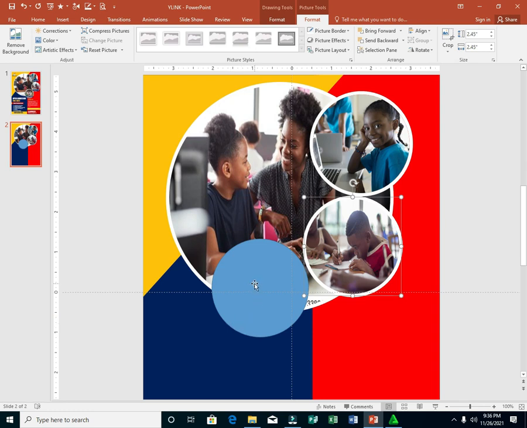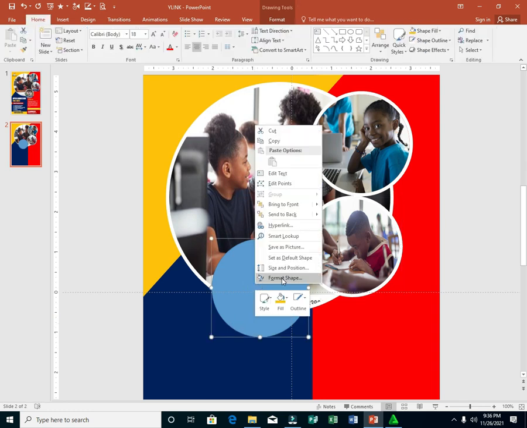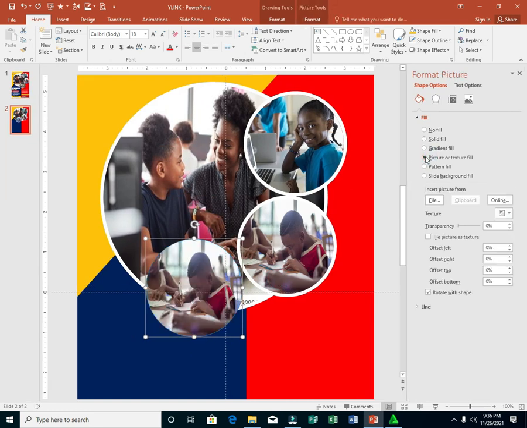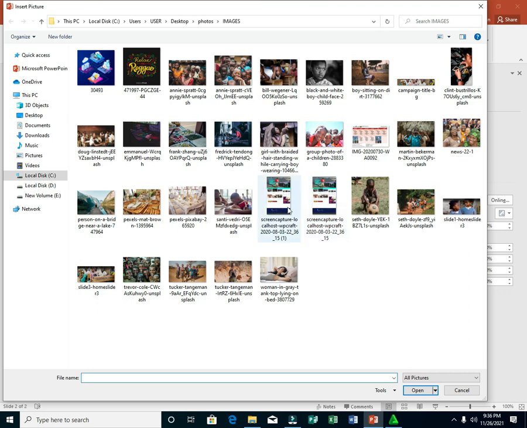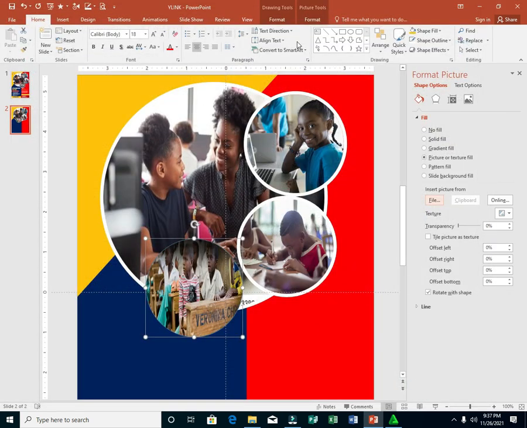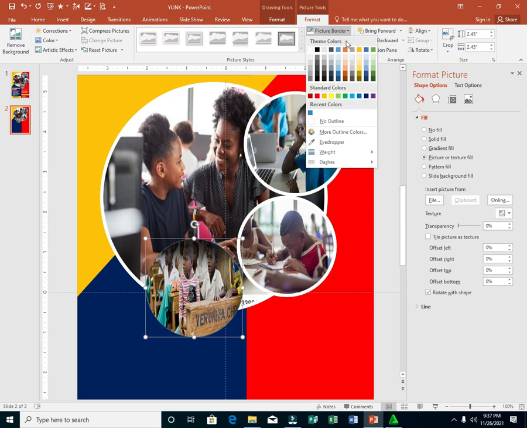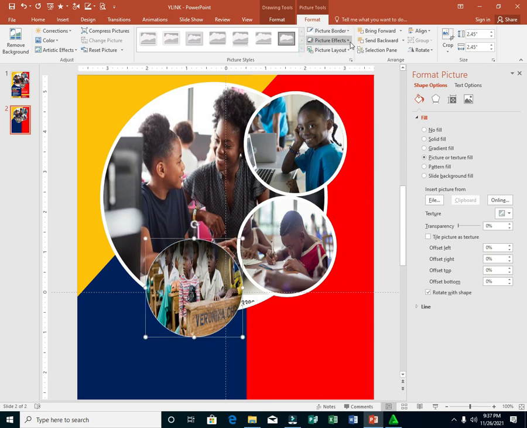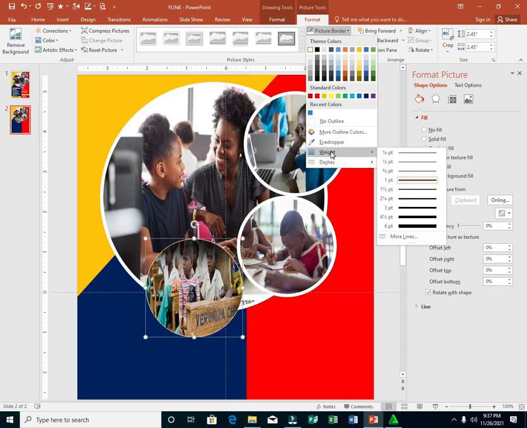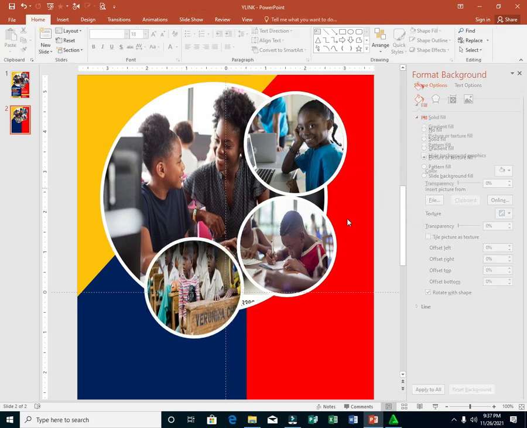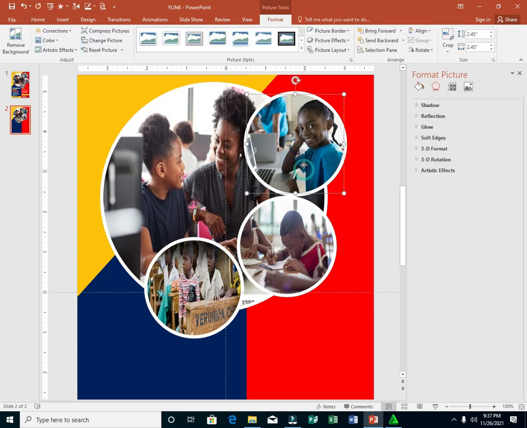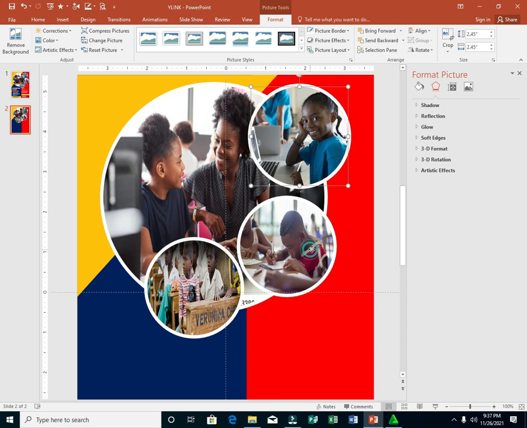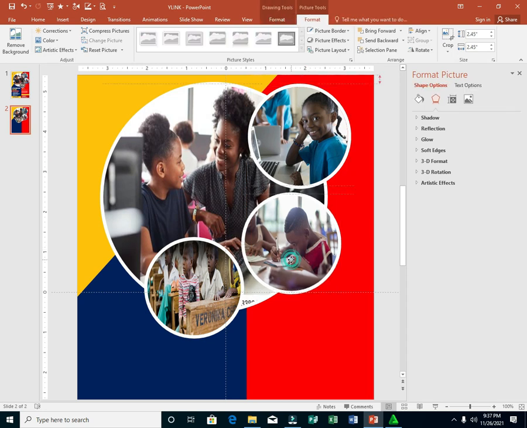So also this one, I'm going to click here, right click, format, picture, select it, and then I used which one? I used this one. Then I will insert like so, and then we click on format, picture border, then we need it white, and then picture border again, the weight of the outline we need it 6. Okay, so now as you can see, this one is touching the other one, so I'm going to push this one a bit like that, also this one like this, or let me just bring it down like that. I think this way is okay. Right, that way is okay.